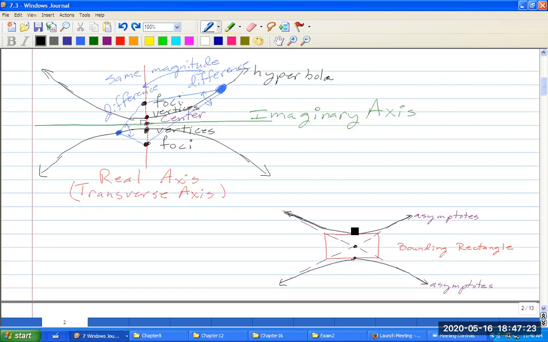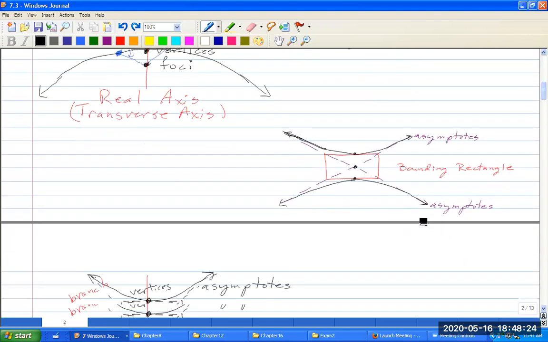And the hyperbola will touch the bounding rectangle at the two vertices. A hyperbola is very special in the fact that it approaches but never crosses nor touches an asymptote. That usually doesn't occur, but it occurs for hyperbolas. Unfortunately, in high school, they only give examples of asymptotes when they involve hyperbolas. Since there's only one situation that students look at in high school, there's an unfortunate assumption that you never cross asymptotes, which is only true for hyperbolas.